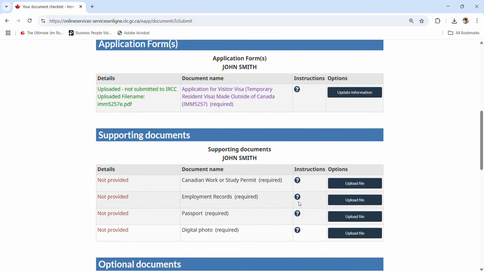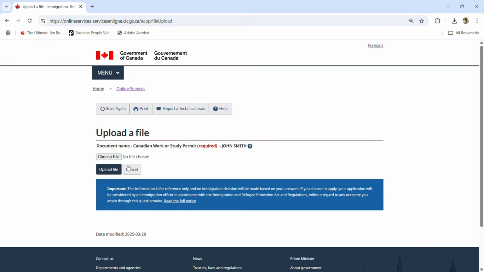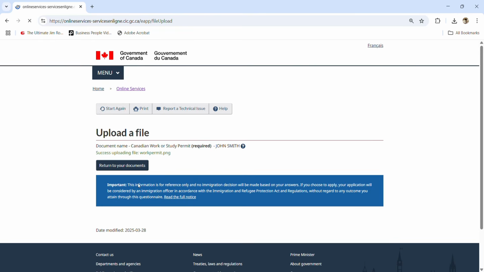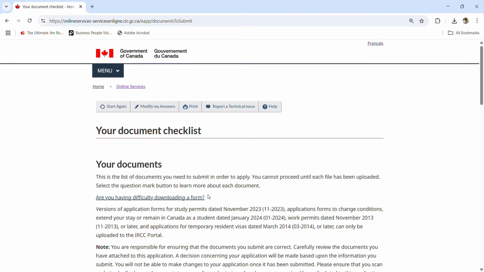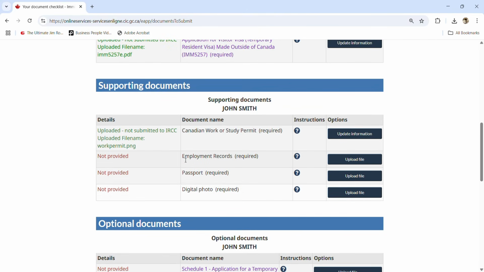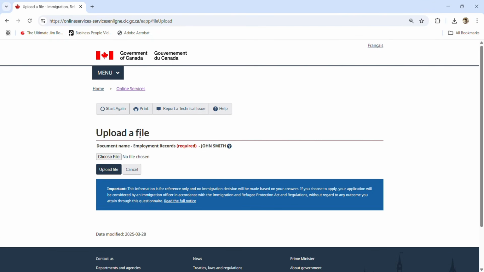In here, Canadian work or study permit, select, choose. I have a work permit. Upload, return. And the employment record. Remember that whatever supporting documents you see in here are based on the answers you gave to the questions in the eligibility. Upload the file.